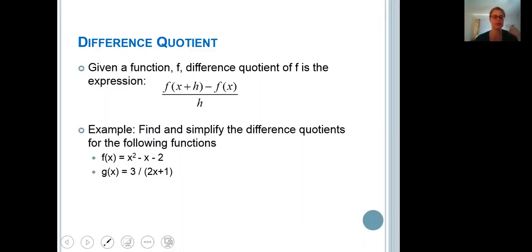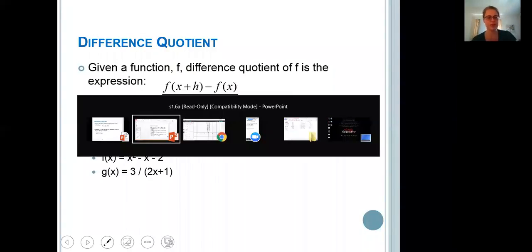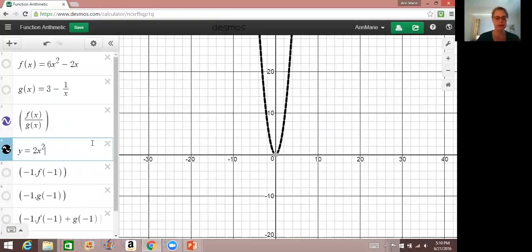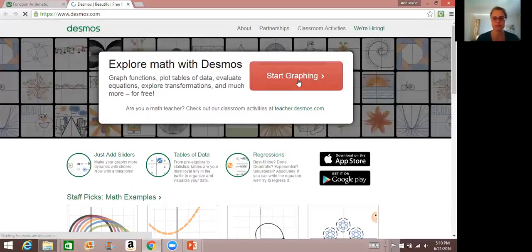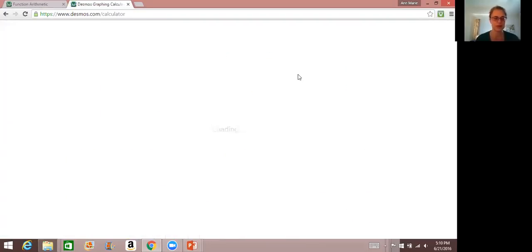I'm going to put an example up, and then we're going to do the arithmetic here. But this is f of x plus h. So this is the functional value at some spot, some x, that we're just calling x plus h. Then we subtract from that the functional value at x, whatever x might be, and divide that by h. So let me go back out here to Desmos and kind of explain what's going on here.